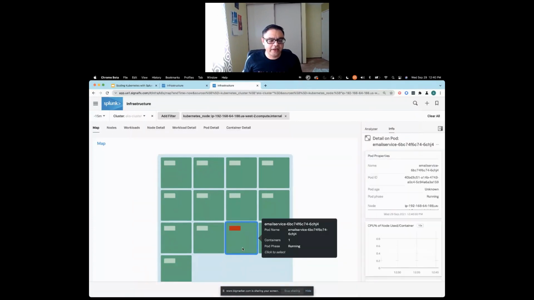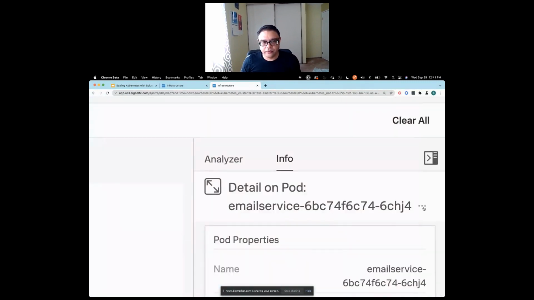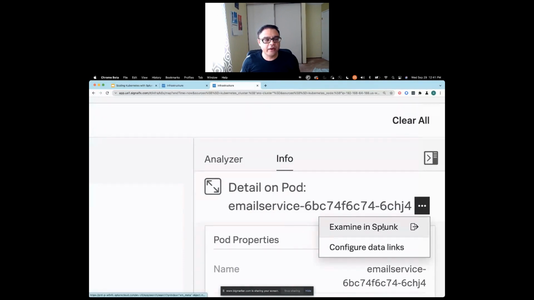And by the way, I have an e-commerce, microservices-based application deployed on this pod. I can see there is something wrong because it is red. This is something to be investigated. So I can click on this and go from a monitoring workflow point of view. I can say, hey, I want to examine what's going on with this pod, this workload, in Splunk.